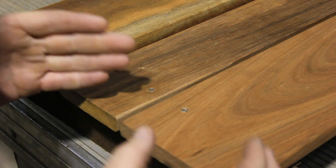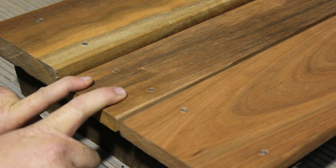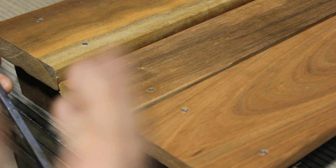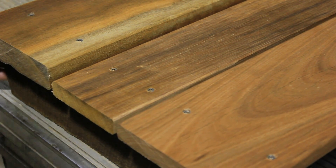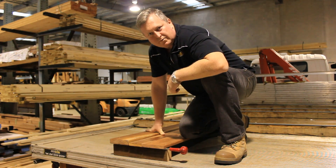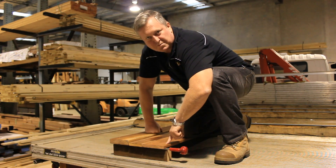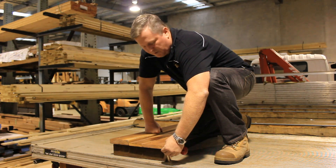What I've made up here is just a very small display demonstrating how a SPAX-D screw works. I've got a piece of 136 by 19 Western Queensland spotted gum, some imported 90 by 19 Merbau, and a lovely piece of 140 by 32 Superdeck, and I've pre-drilled and screwed them in. I'm going to demonstrate how the double thread system works. I actually screwed the deck board to the joist with a screwdriver between the two layers. When I pull that screwdriver out, there's going to be a 5 to 8mm cavity there. I'm 110 kilos, so I'm going to jump on top of that and show you that the thread stays in the deck board and the thread stays in the joist — stopping the deck board from clipping back down.